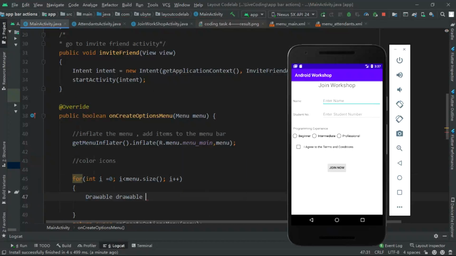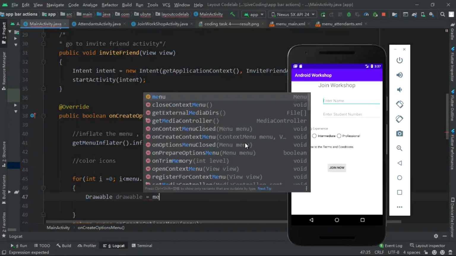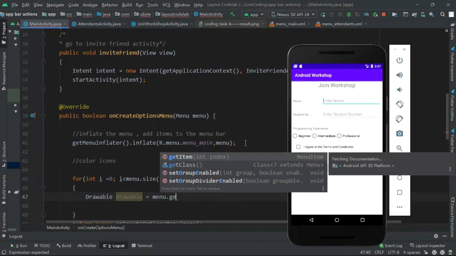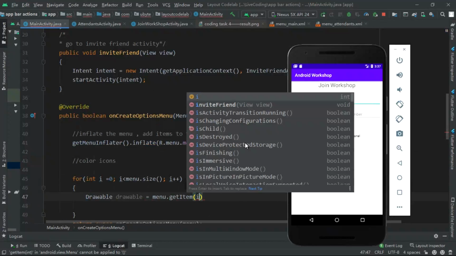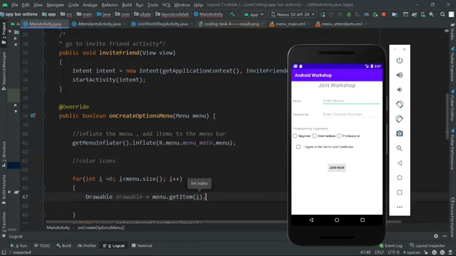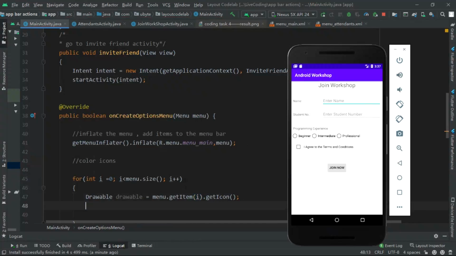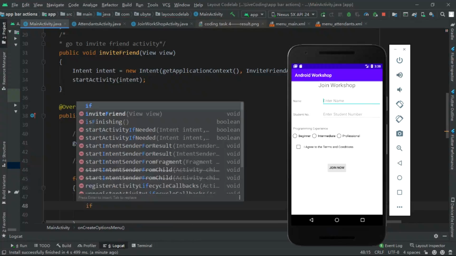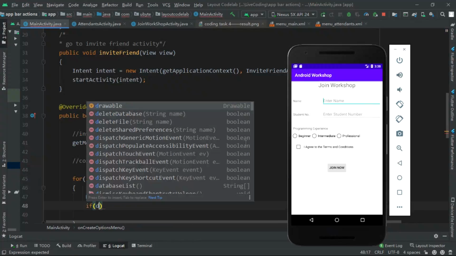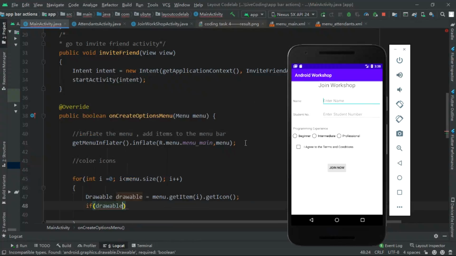Say drawable equals menu.getItem, and then pass in the number of the item, and then get its icon. After getting its icon, we shall check if the drawable is not null, because sometimes you may not provide an icon for your menu, so let us be defensive enough to check if it's not null.